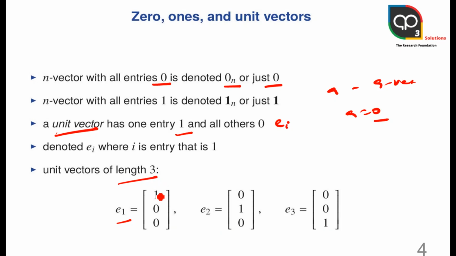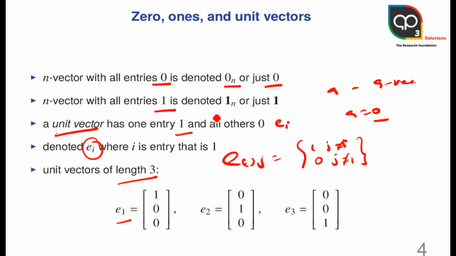The notation for unit vector is an example of the ambiguity in notation noted here. Here e subscript i denotes the ith unit vector and not the ith element of a vector e. And for the ones vector, we use the notation 1 for the n-vector with all its elements equal to 1. We also write 1 if the size of the vector can be determined from the context.